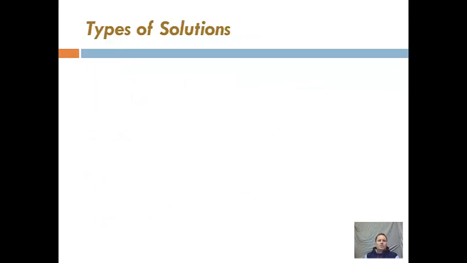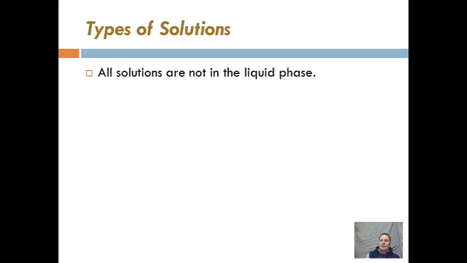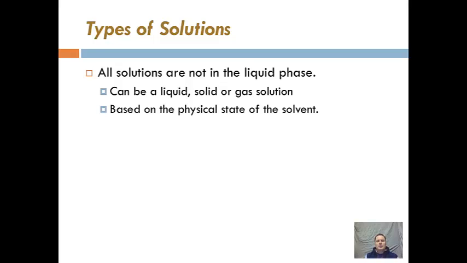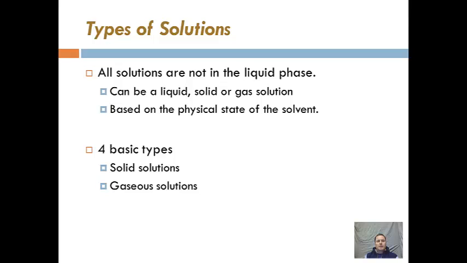As we said earlier, not all solutions are in the liquid phase. We can have solid and gas. In fact, there are basically four categories that we talk about, and it's based on the physical state of the solvent that we classify them. So we have our solid solutions, our gaseous solutions, liquid solutions, and then we have what we call an aqueous solution, which is a special type of liquid solution.